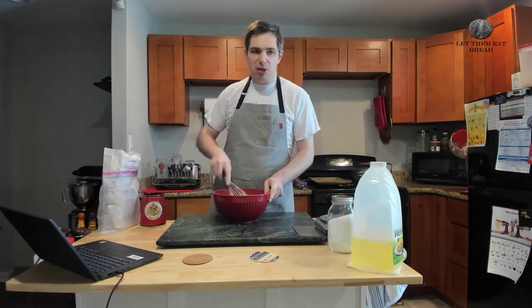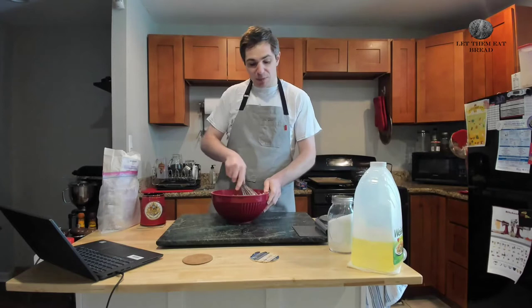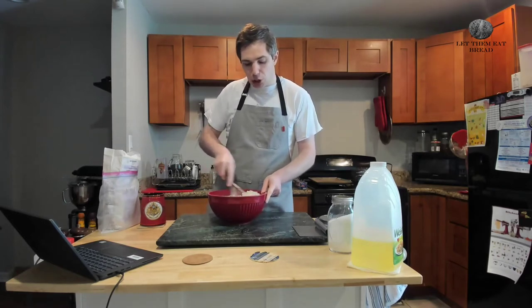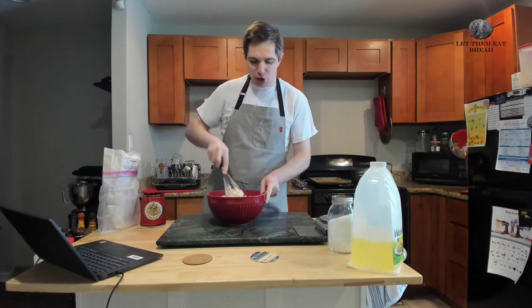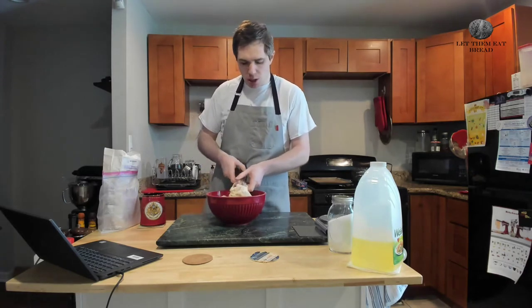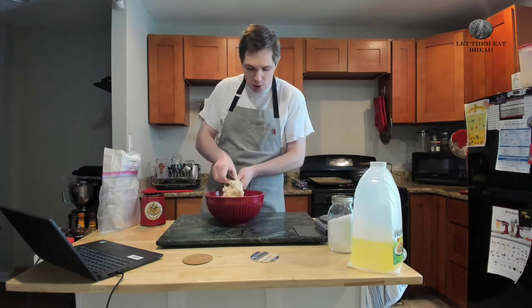If you're doing this in a stand mixer, there is no need to transfer any of your ingredients out of your stand mixer. You can actually use the stand mixer to knead it. I recommend starting on a low setting, like stir, until it is clear that your stand mixer is not going to be able to perform that function any longer. It will start to give what sounds like a groan. And once you hear that sound, you just want to turn the speed up on your mixer to like 2.